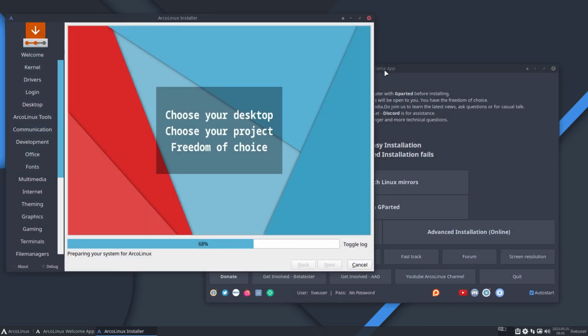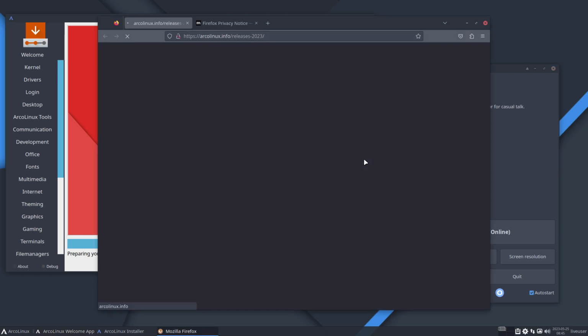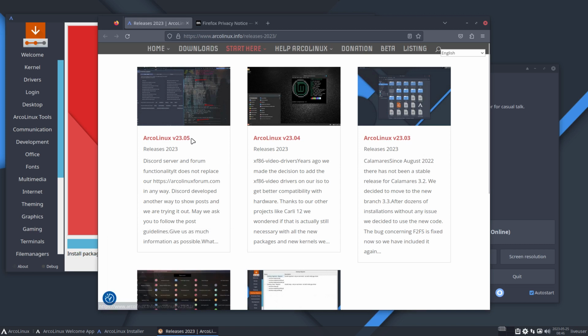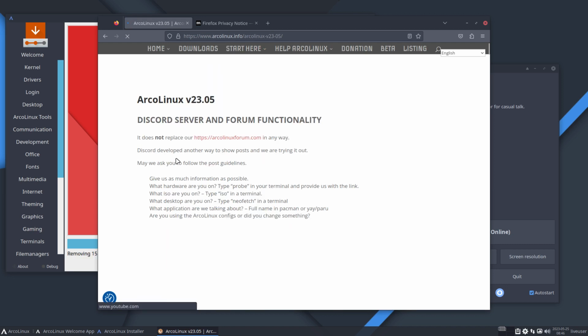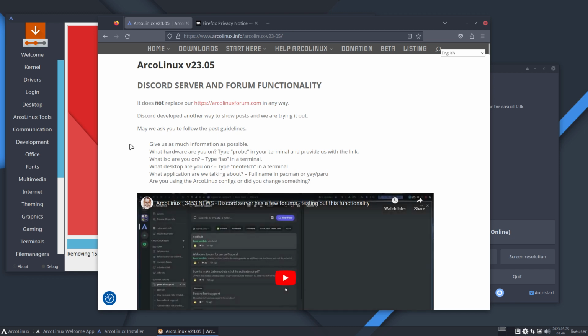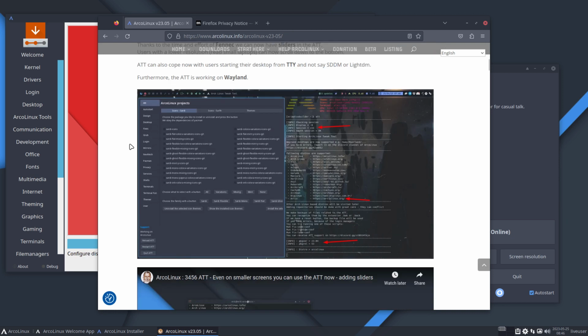Okay. We have the welcome app. We went through all of this. Here is release information. Every month there is a release article on how to stay rolling. Every single month there is a release, and that's basically the minimal you should do to keep on top of things, to remember what changed on your system, because it is your operating system. What did I change? What is new?